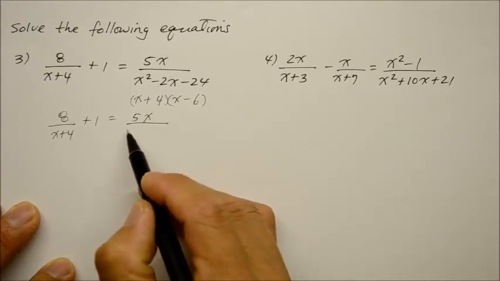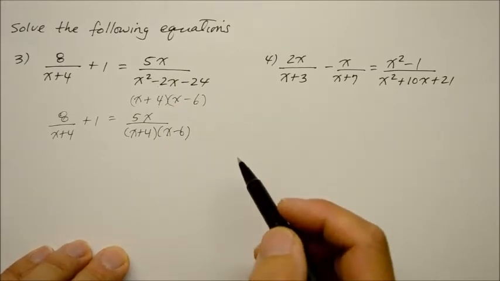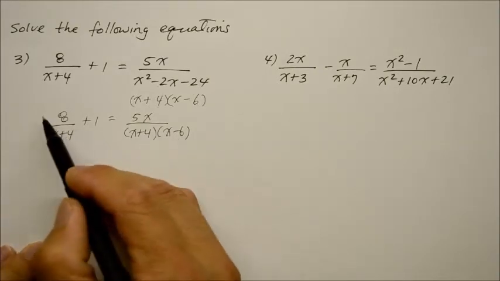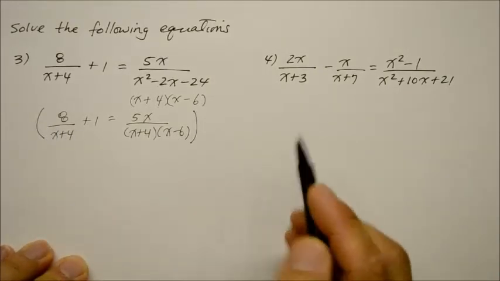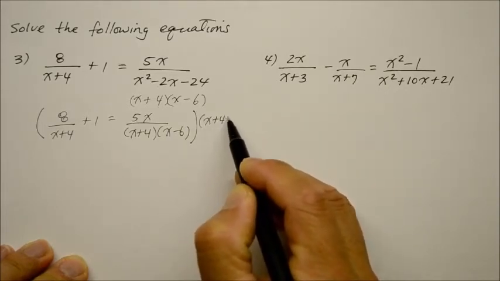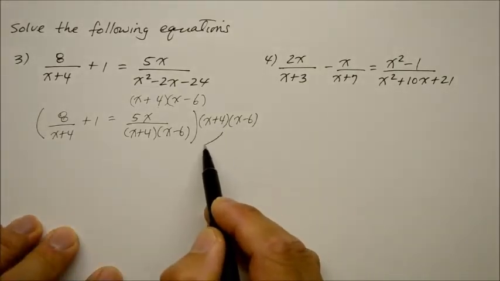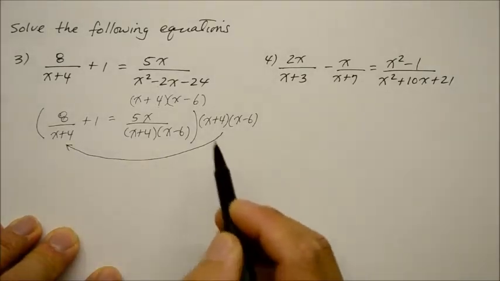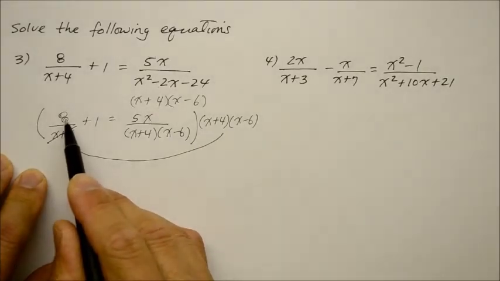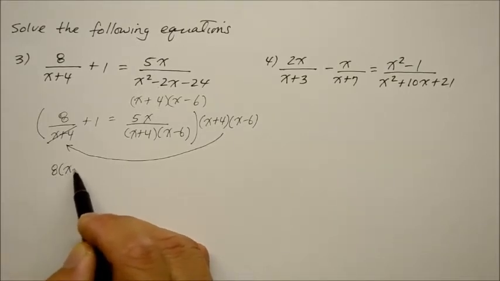So we have a binomial, the factor form x plus 4 times x minus 6. Now how many denominators do you see? I see 2 different ones. So now you draw the parentheses, and you're going to list all the collection of the denominators to one side of the equation, and you're going to distribute them. So if I take the entire collection and distribute to the first quotient, the x plus 4's cancel out. Boom, boom. What remains is the numerator 8 times the remaining binomial x minus 6. And we're going to evaluate that a little later on.